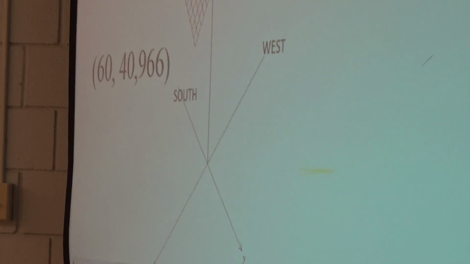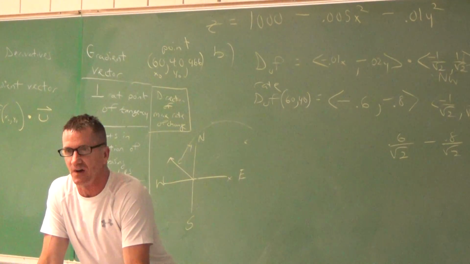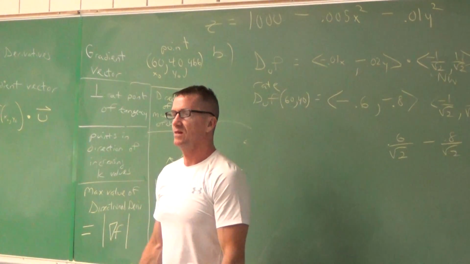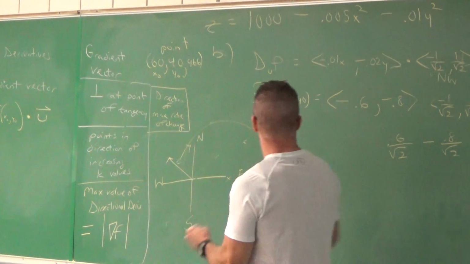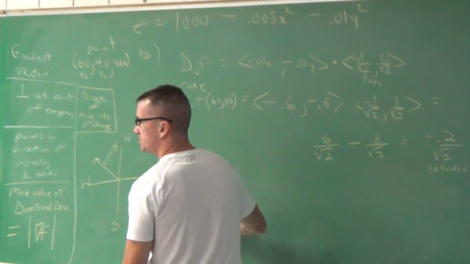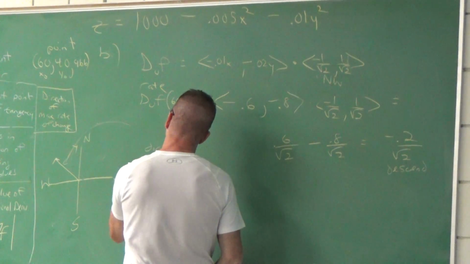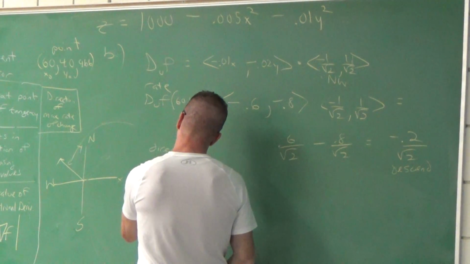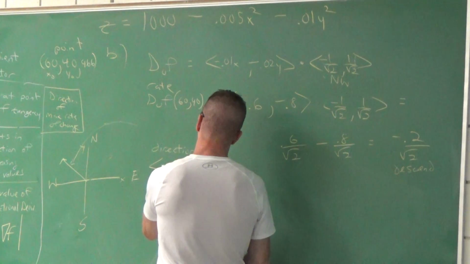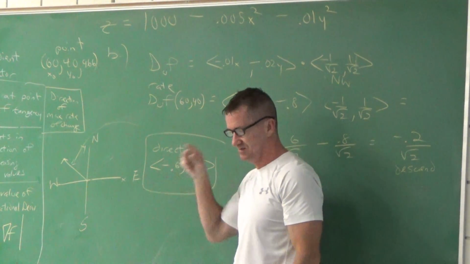Cool. Hey, what's the next question? Oh, we knew this was coming. In which direction is the slope the largest? Which vector? It's negative 0.6, 0.8. The gradient vector, right? There's two vectors on the board right now. In which direction at that point is the slope the largest? So the direction where the slope is the largest, negative 0.6 and 0.8, the gradient vector. It's always the direction of the gradient vector.